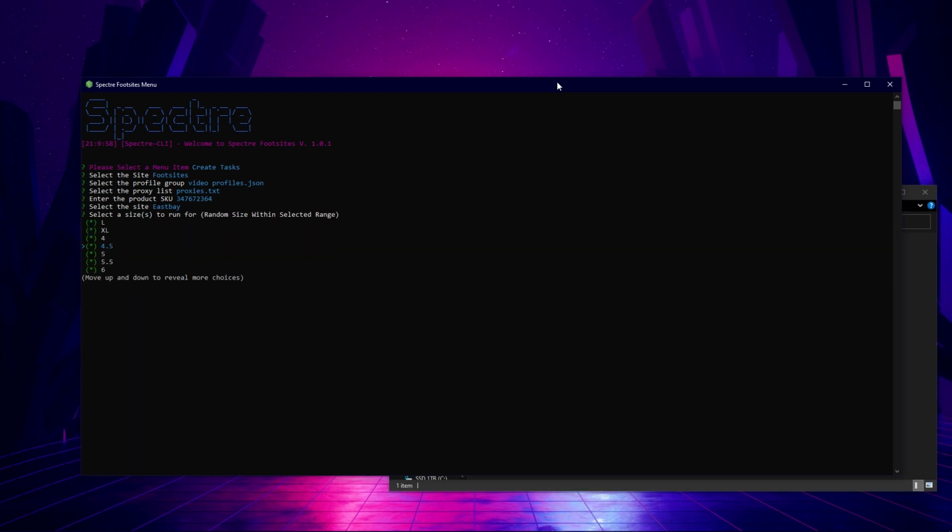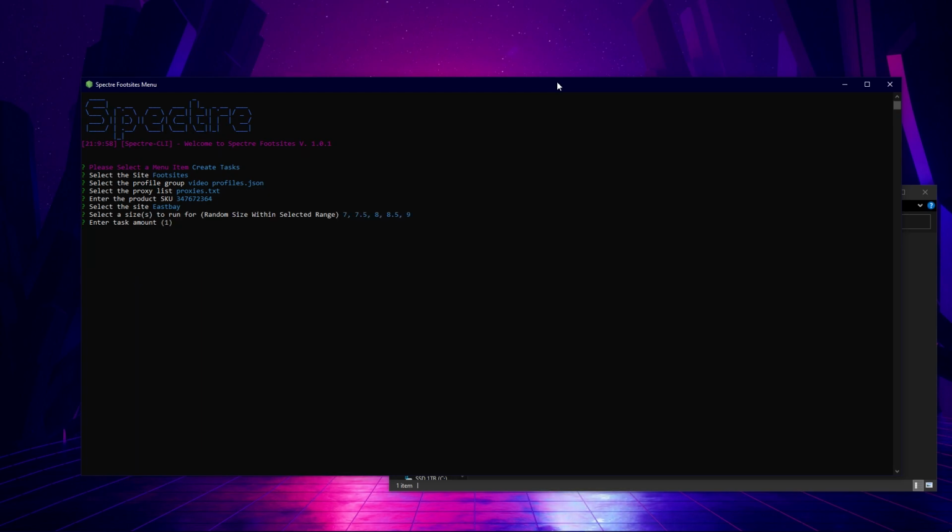Just to recap that function, obviously I selected 7, 7.5, 8, 8.5 and 9, so it deselected those sizes and selected the rest of the sizes, as that is what invert means. It inverts the thing you did. If I want to revert back, I simply hit I again and it will select the sizes I selected originally. So I am done with this.